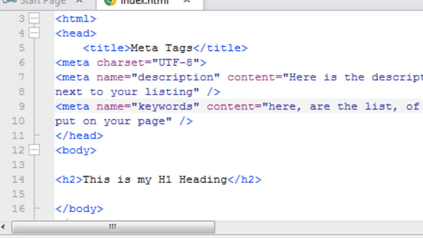And like the description, there is a limit here, so I would make this very limited. As a matter of fact, I'd probably keep this to 3 to 5 keywords tops. Now, since this is on meta tags and not search engine optimization, I'm not going to go into a great deal of description on what keywords are or what the description should be, but just know though that you should not go overboard with the amount of keywords you have listed here.